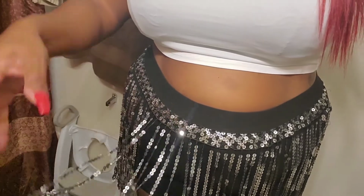And just a breakdown of everything. Hair is from the hair store. Shirt is from Blushmark. Skirt, well, it's technically shorts with this little tassel-like stuff over it. So these shorts are from Shein. And like I said, it did come with a different shirt, but I didn't wear it with the shirt because I kind of wanted to tone it down a little bit. But you guys will see that shirt that it came with in the try-on tomorrow when I do that video.